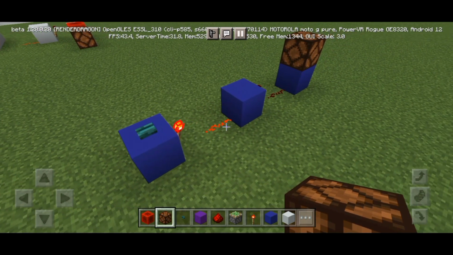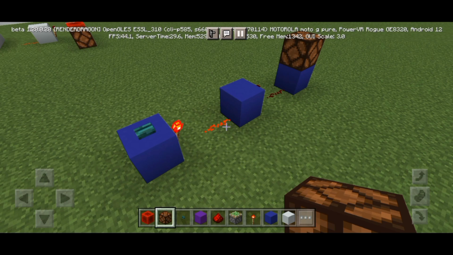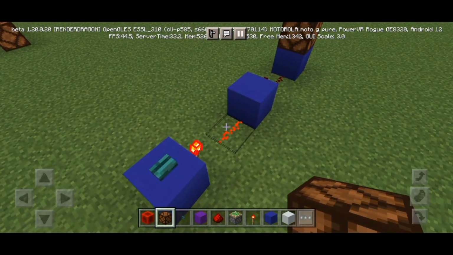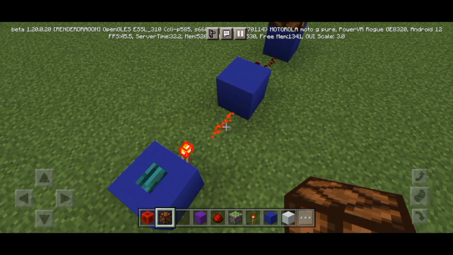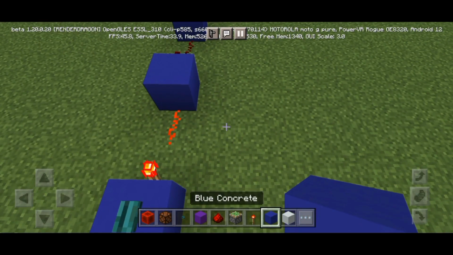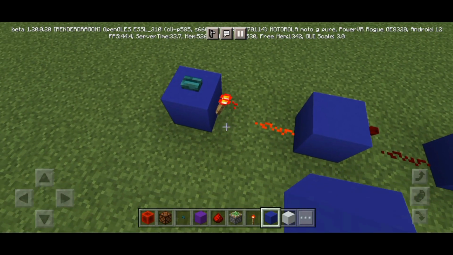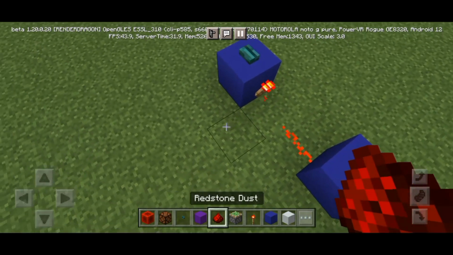Okay, so if that is the case, that means I should be able to take this, maybe, I don't know if this, well, yeah, okay, here, take it from the torch. The torch connects to that.